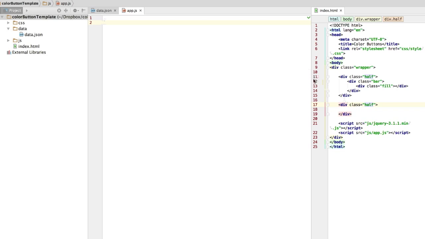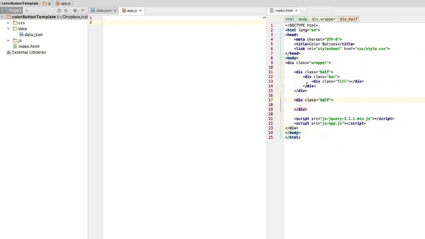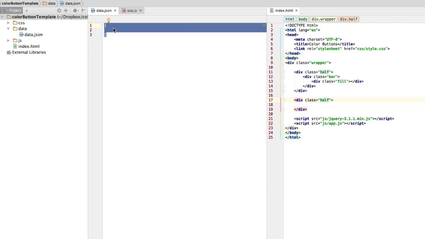Yeah. So as you can see here, I have my index file open on my right, and right now on my left, I have my app.js file open. We're not going to jump quite right into our app.js. We're actually going to start in our data.json. Okay. So like we've kind of done before when we did our data, all of our data is wrapped inside an array, which is what the square brackets are. It's very important that you keep these square brackets that we already have here in the document, or else when you write the objects, it's not going to read properly.